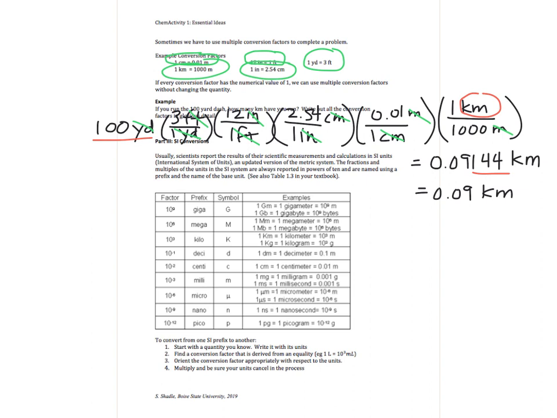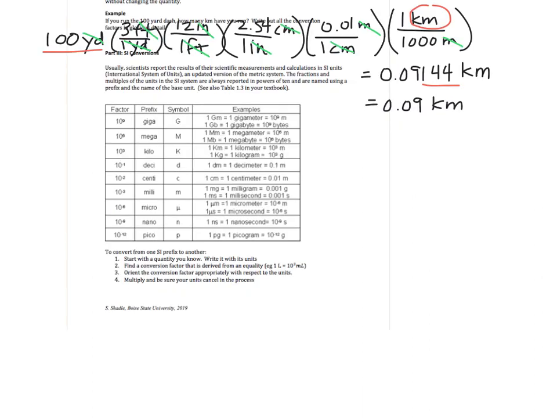So one of the things you have to make sure of is, anytime you have a relationship like this or a relationship like this, that this thing is true. In other words, these two things are really equal to one another in a relationship like this. And if you can find a place where these two things are equal to one another, then you are allowed to put them in a conversion factor together.